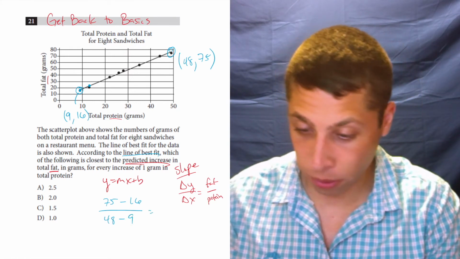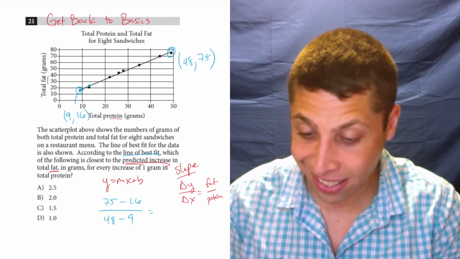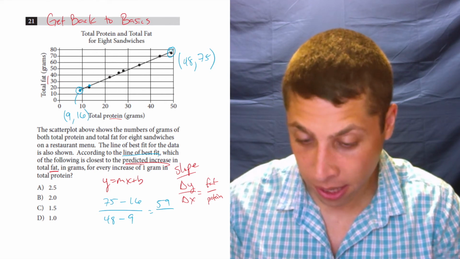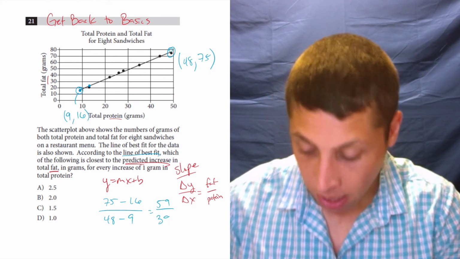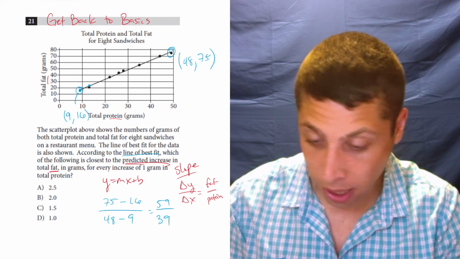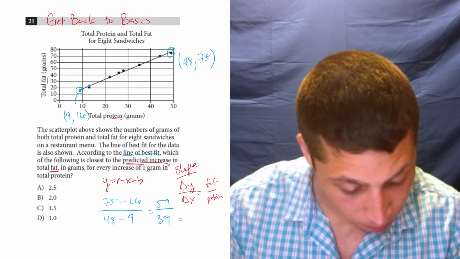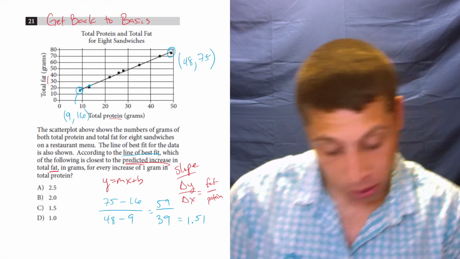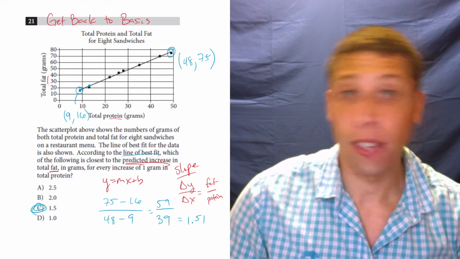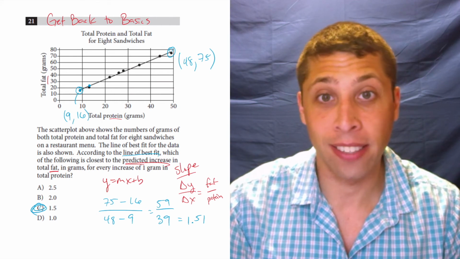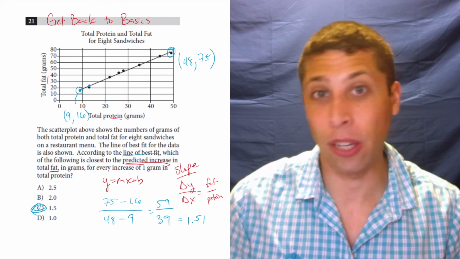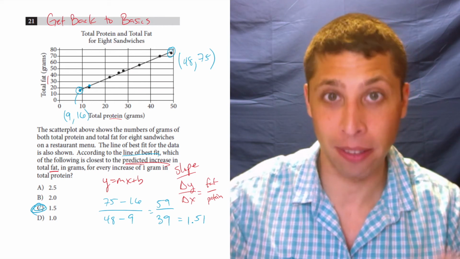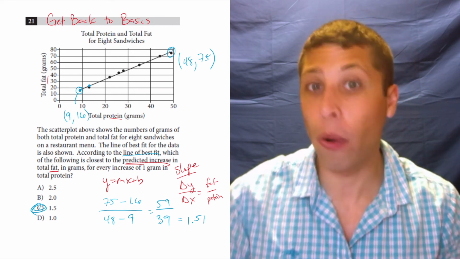Use the calculator. We've got it here. 75 minus 16 is 59. And 48 minus 9 is 39. And then 59 divided by 39 is 1.51. So I'm pretty darn close. And so that's okay, that's fine. That's not exactly perfect, but that's because we're estimating. I think a lot of people are very nervous about estimating on the SAT, but they're making us do it here. There's no other way to get this.